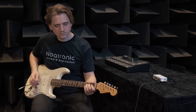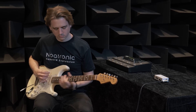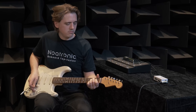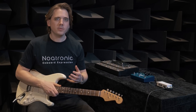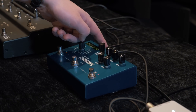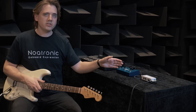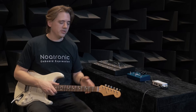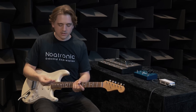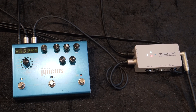But let's first engage a fuzz. We've now hooked up a Strymon Mobius into the effects loop of the X8. The MIDI signal goes from the receiver to the Mobius and from the Mobius to the X8. The Mobius is set to listen to channel 1 and the X8 to channel 2. The receiver is currently transmitting on channel 1, so we can control the Mobius. Right now I'm controlling a Vibe — I can engage it by pressing and control the speed by turning it. Let's first hear it without the Vibe, then engage it and control the speed.